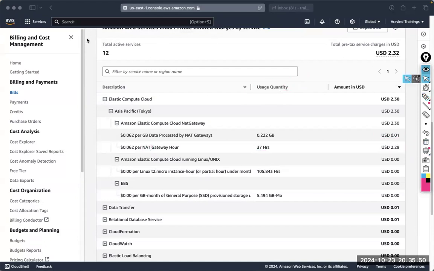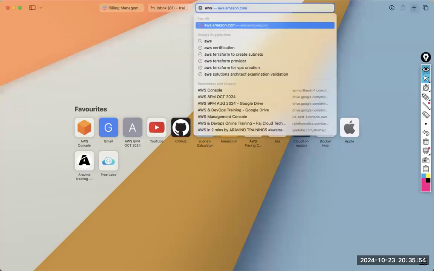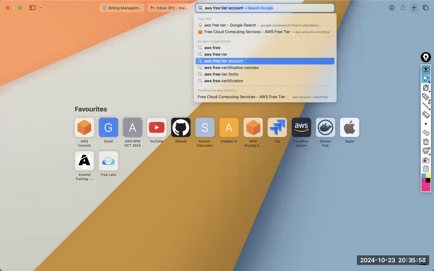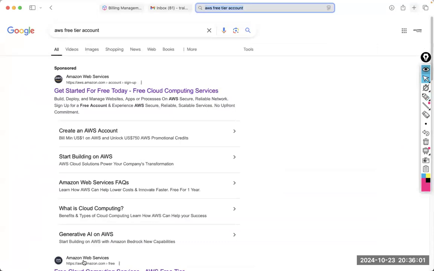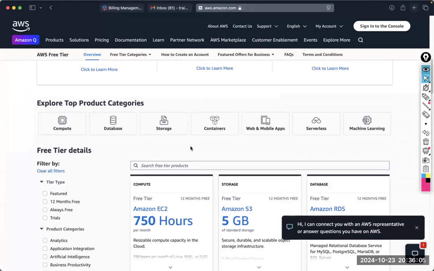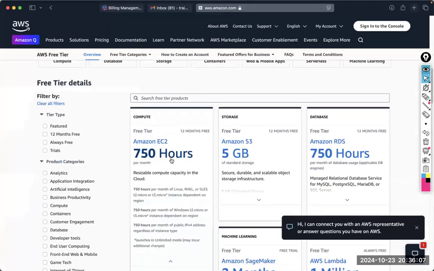And as I told you, in the AWS free tier account, they have given some limitations for us to use EC2 service. They give a maximum of 750 hours.